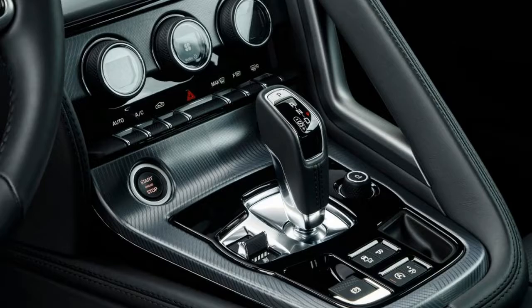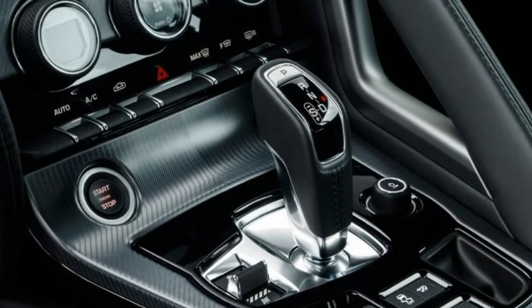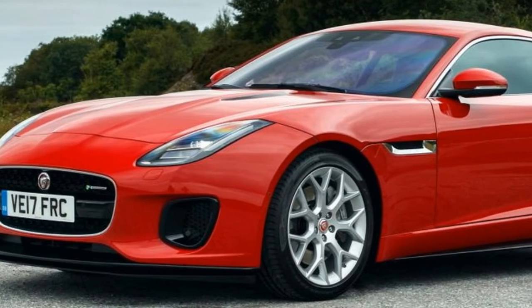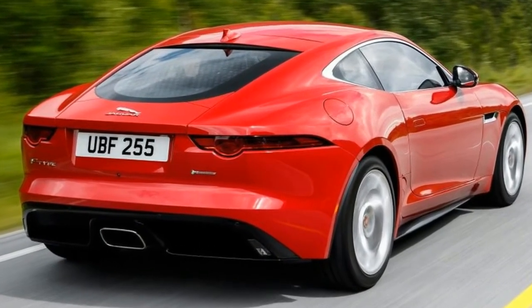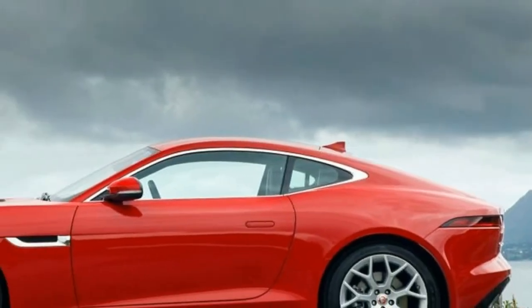Jaguar chose to launch the new F-Type in Norway, alongside the sleek new Range Rover Velar, where the speed limit is just 50 miles per hour. However, that probably played to the 2.0-liter model's strengths, because this is the sort of car that you can have fun in, even within the legal limits. This is the most powerful four-cylinder engine ever seen in a Jaguar, and it's a gem.